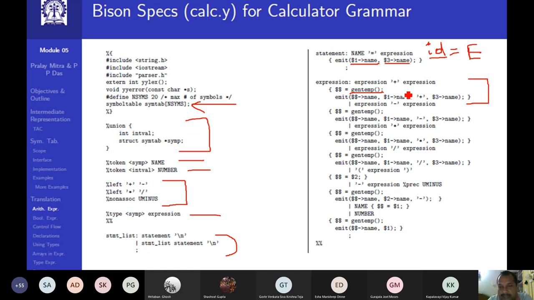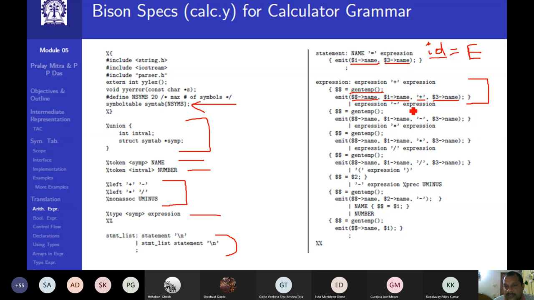It will insert that in the symbol table like the temporary variable t0, t1, t2, and it will return that address to $$. Then emit $$ name, comma $1. So this $$ name is my result. This is my 3 address code. So $1 is my argument 1. This addition is my opcode, binary opcode addition. $3 name is my argument 2.